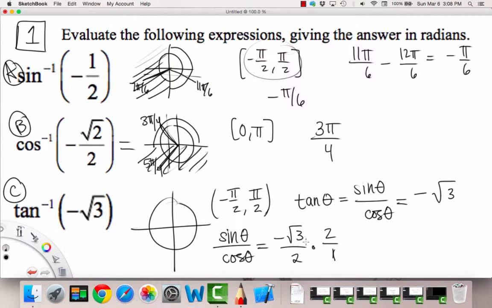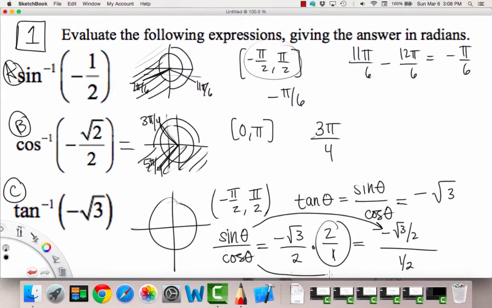This might seem a little spontaneous, and it is a bit, but knowing our unit circle, we know that there are a lot of radical 3/2s and 1/2s, so we can move this guy below by saying we're dividing by a fraction. What we have on top is still negative radical 3/2, but on the bottom we're dividing by 1/2. So what we're really looking for is some theta so that sine is equal to this thing, and cosine is equal to this thing on the bottom.